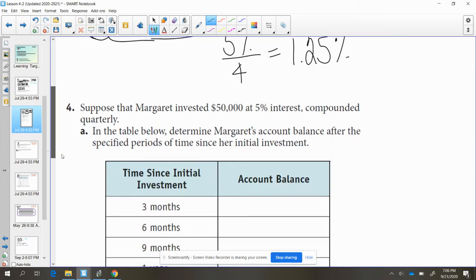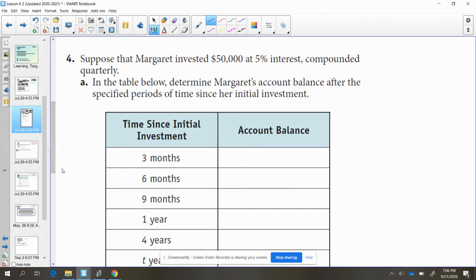Okay, so if Margaret is investing 5% compounded quarterly, what we're going to see at the top of the next page on page 53, is that that's going to start affecting our account, because after 3 months, that's going to be compounding this account 1.25%, right? That one time that we have that 0.25. Oops, I forgot my 1.25, right, to the first.